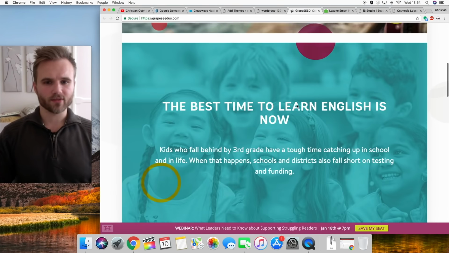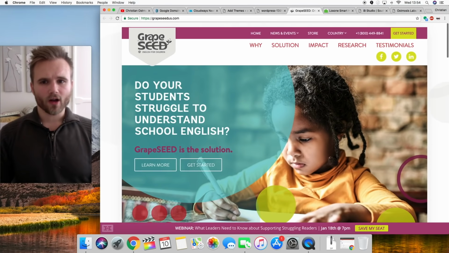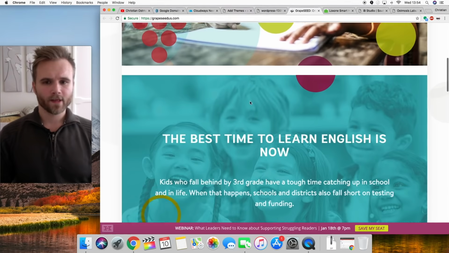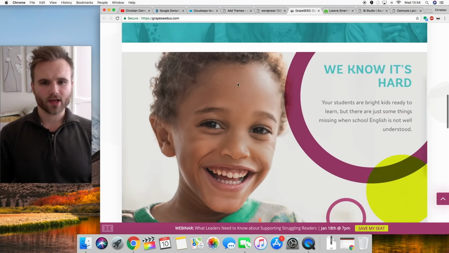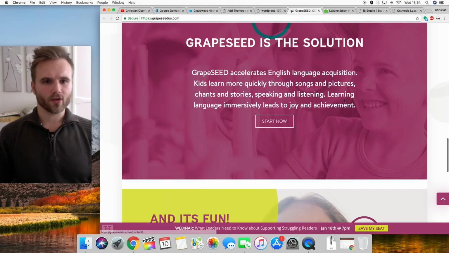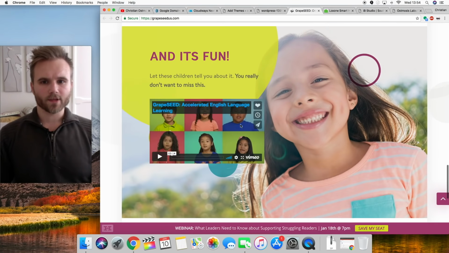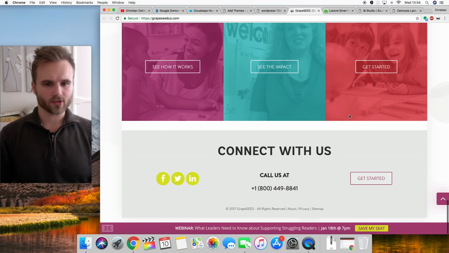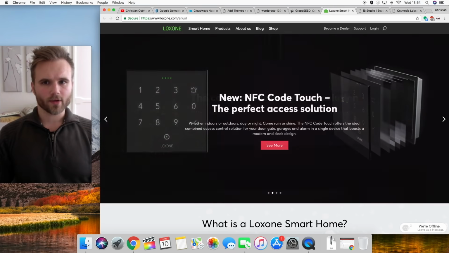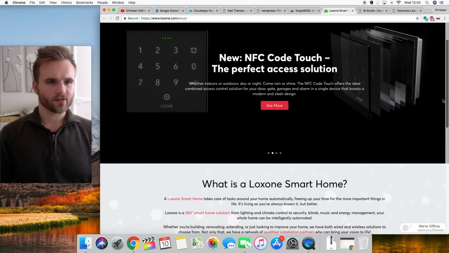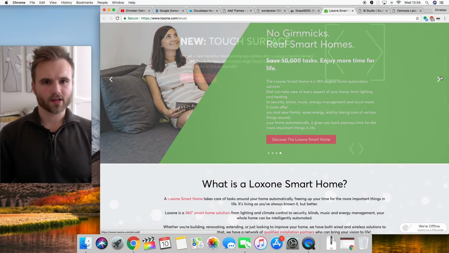This was built using Divi. And it looks really good. They have this kind of stuff all built in. Best time to learn in English is now. As you can see, this is part of it right here. All of these fonts, the images, these are all different sections. You can create stuff like this, which will look fantastic. The next one, here's another site that uses it. See more. This kind of stuff is all built in. Looks great.